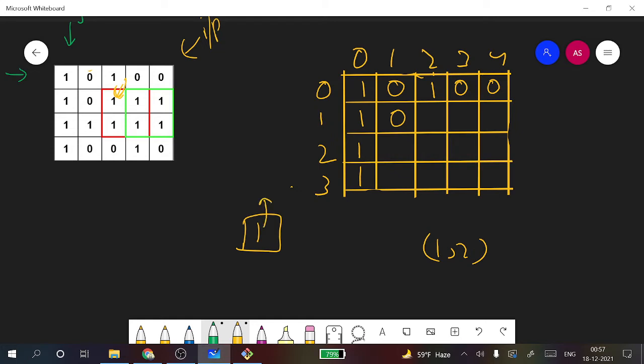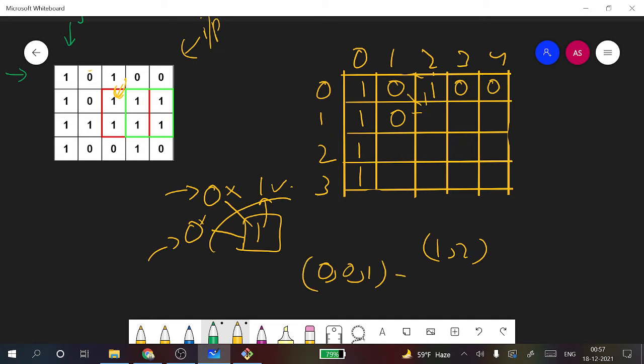If we try to expand, in the upper we have 1, yes we can expand. In the diagonal we have 0, we cannot expand. In this one also 0. So what do these 0s denote? They say that you cannot expand here because we have the values as 0. So the minimum of these three, the minimum of 0, 0 and 1, is nothing but 0. Considering this element plus 1, we'll have 1 as the answer for 1 comma 2, so it will simply be 1.